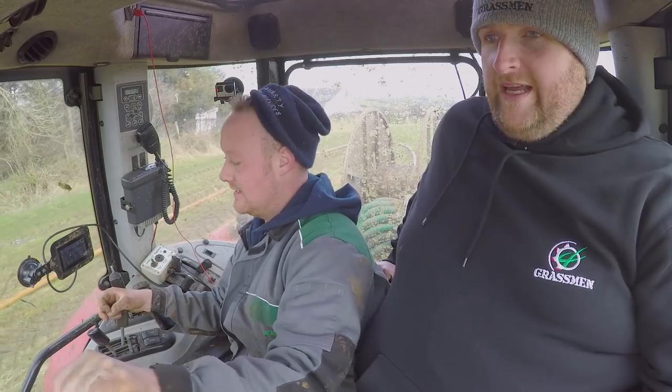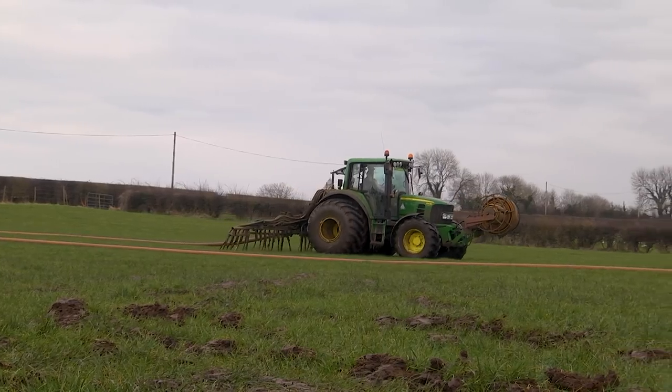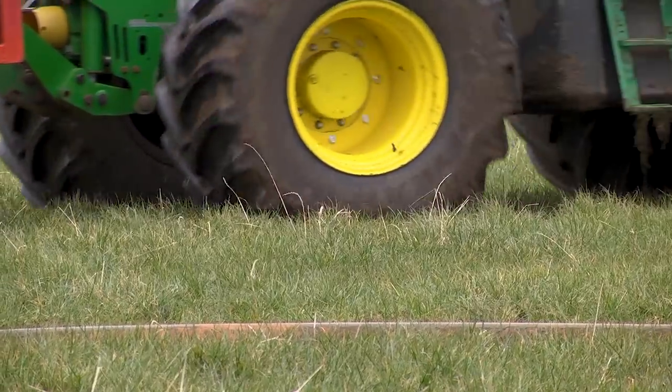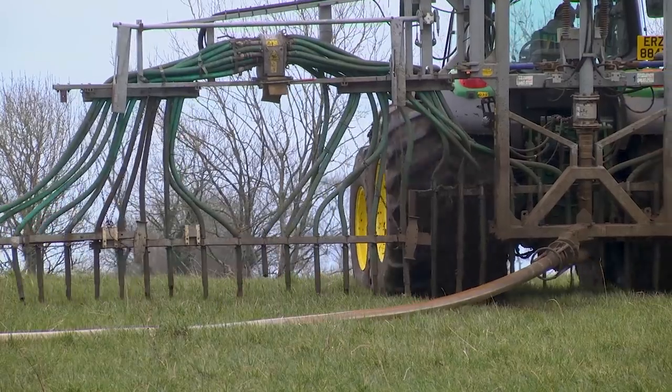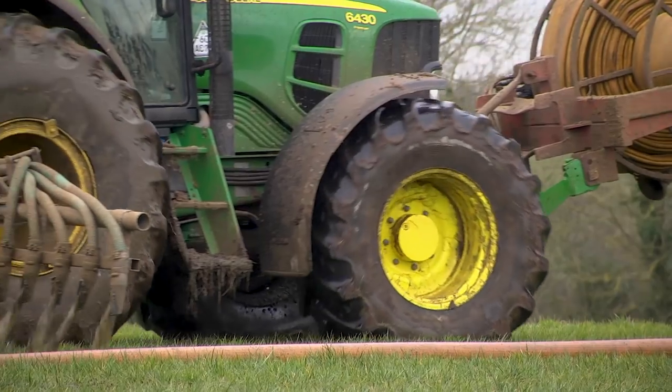I rung him the other day, and he was scooting about in the Berlingo, and Andrew and Robert were flat out spreading. Ah, yeah. They have their 6930 well set up, hey. Ah, they do. 1050s and 750s. Oh, aye, she's bound to be good, boys. She's bound to be good. And then the 6430's just on the Terra wheels.